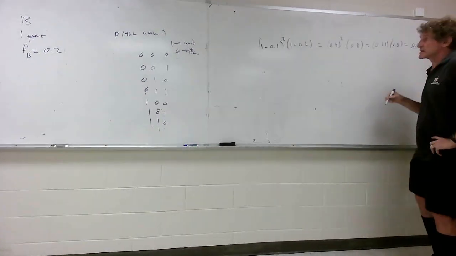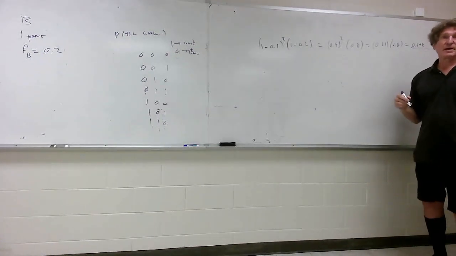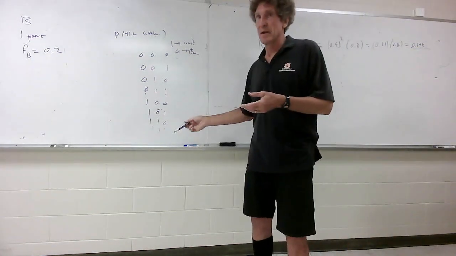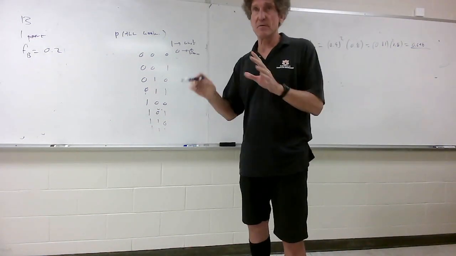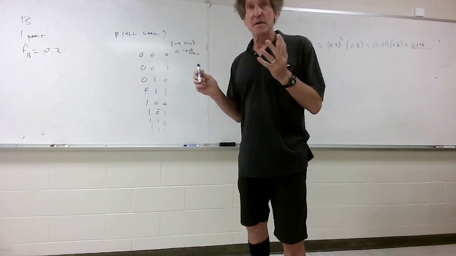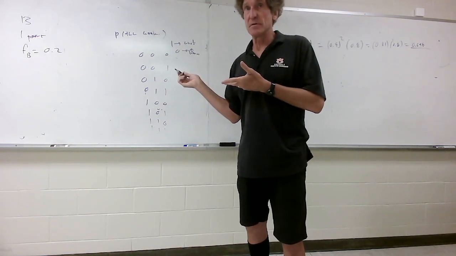0.648, is that correct? Yes. But you understand the method I used? Yeah. I'm gonna tell you, these kind of things are useful. We can write down probability, we can write down a lot of different ideas, but I think this is sound, the easiest way to do this, in my opinion.